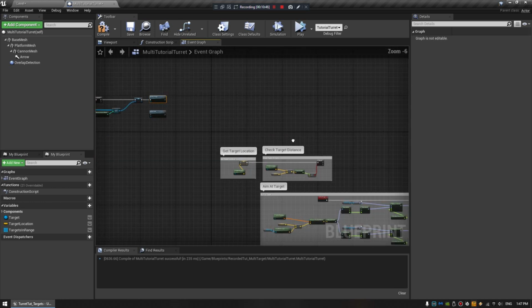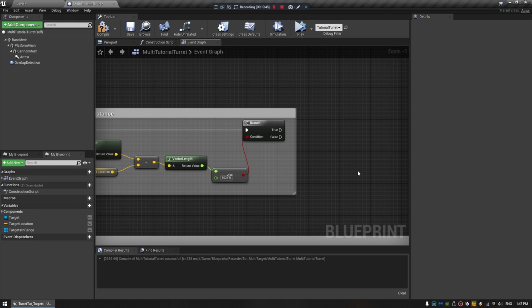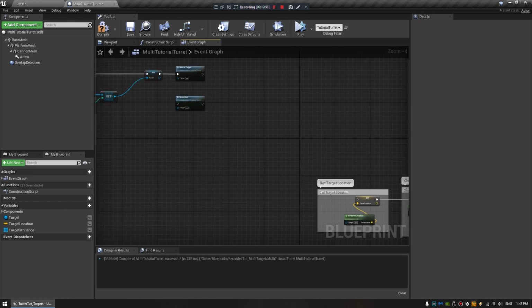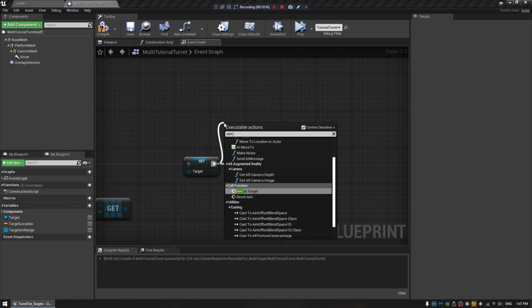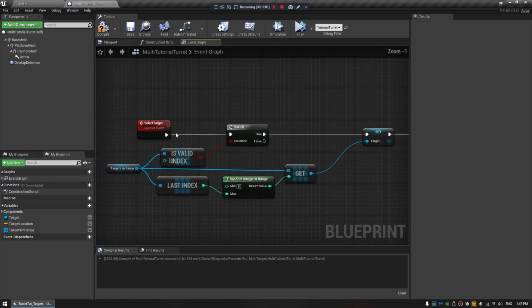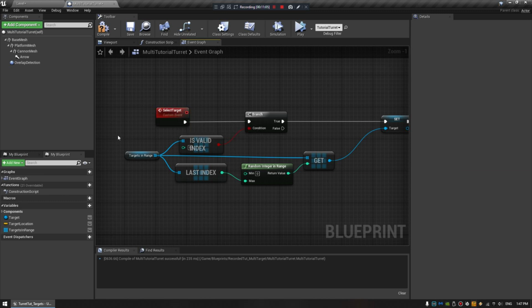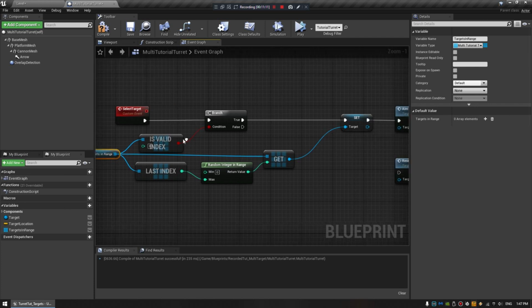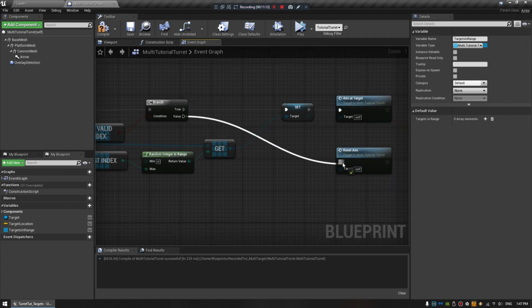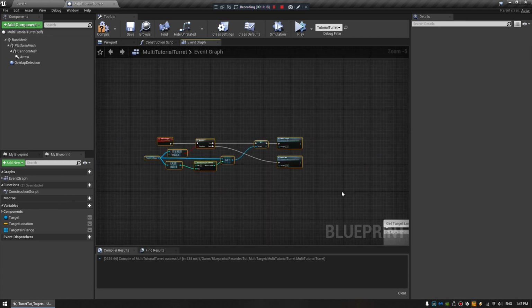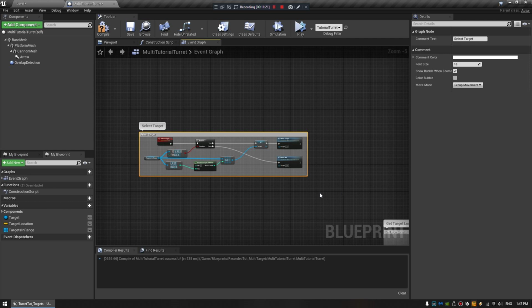So what I did was I just cut and pasted those functions that we had at the end of the old tick. You can just retype them back in. So aim at target. Then, when we go to select a target, if there are no targets, so if the 0 index is not valid, we want to reset the aim. So I will comment that as select target.